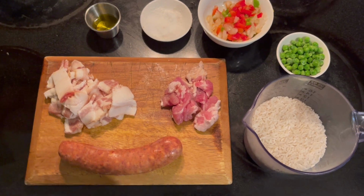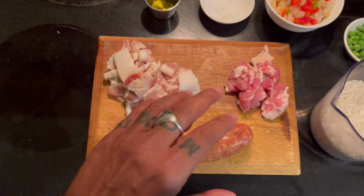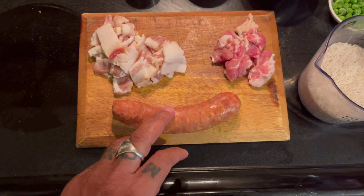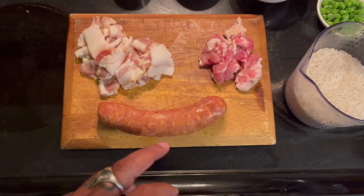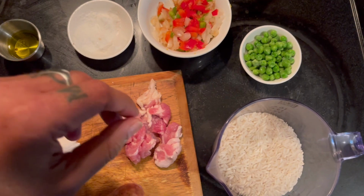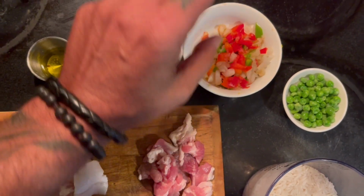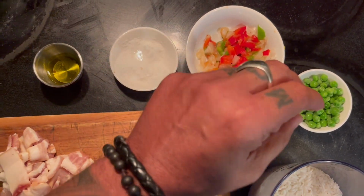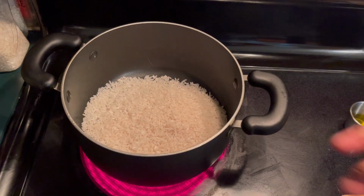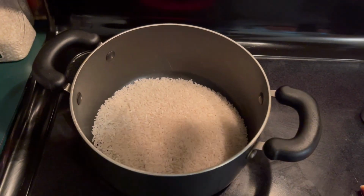A very simple meal with rice, three types of pork, and I'm talking about bacon, salted pork, and a smoked andouille sausage. I have some salt, some sweet peas. I also have a little bit of onions, green pepper, red pepper, chopped, some oil. A cup of rice, and I go long grain, you can go medium, short, doesn't matter.